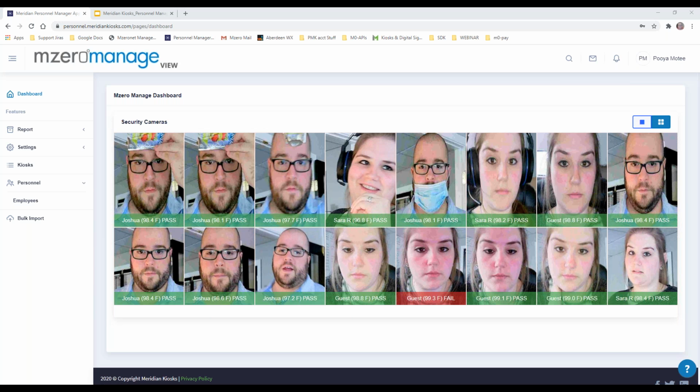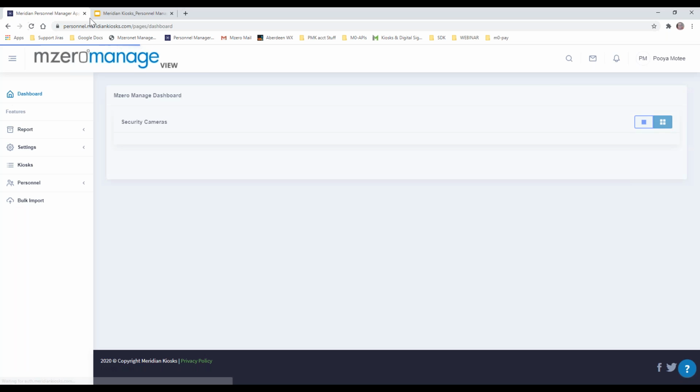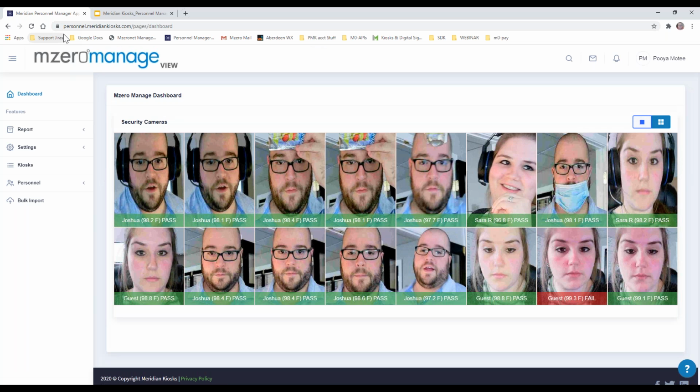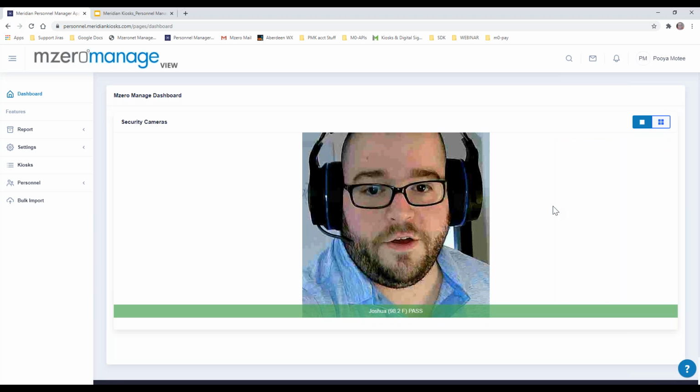I'm going to actually scan myself in right now on the kiosk, and we're going to watch it pop up on the screen. You might have heard the kiosk speaking in the background, telling me normal temperature. And there you go. You see my big head of my headset right there. So it read my temperature, it told me I passed, and it instantly put my face up here on the screen. You can see in all the glory that is Josh this morning, or this afternoon, I should say.